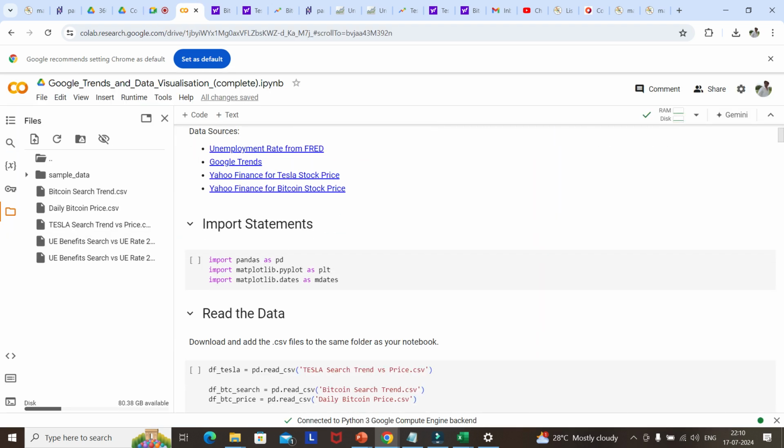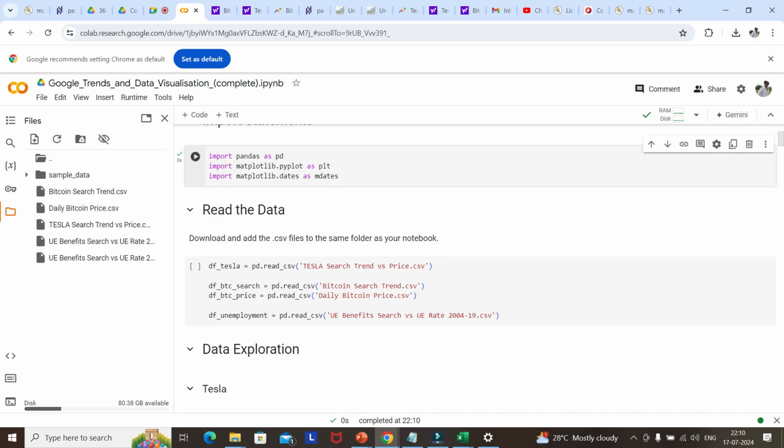Yeah, we need to rerun everything again because our notebook got disconnected, so I'm rerunning all the data and whatever we performed yesterday.